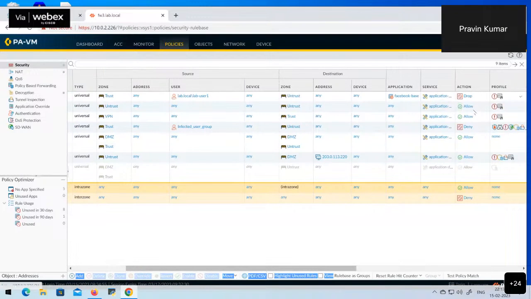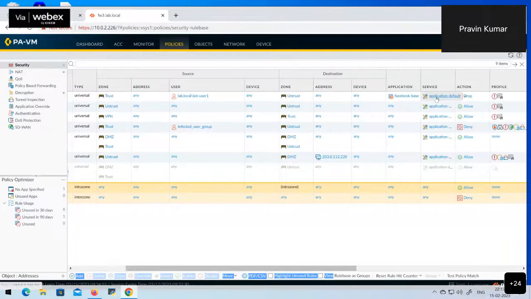So these things I have discussed, right? You need to tell the destination zone, source zone, address, or if you're not creating the policy on the basis of the address, you can create your user group. Then you go for any kind of device ID you have. If you have some kind of filter, you can go for device ID, then you go for the application that needs to be allowed. Over here I'm using application default. That means whatever application I'm using, it will by default allow that application's related service port. Service port is anyways required.